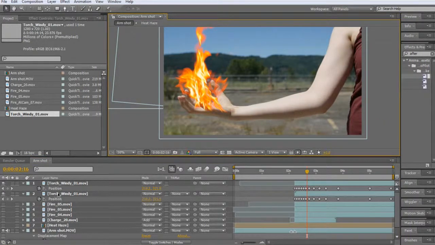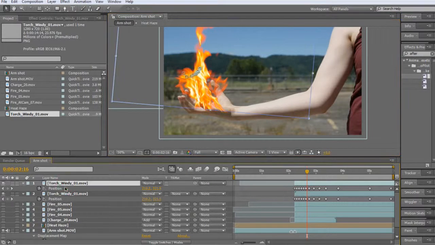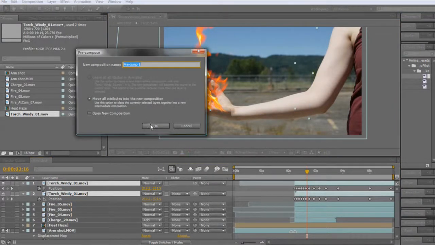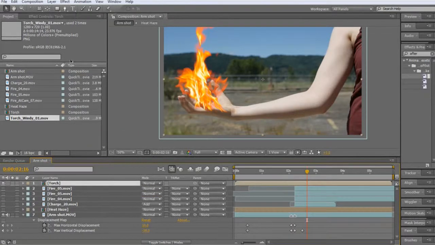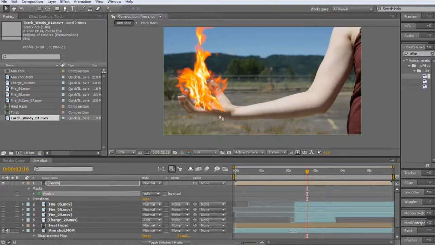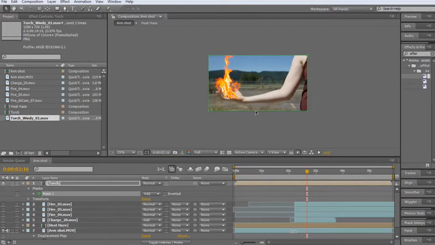Let's go ahead and pre-comp both of these so I don't have to make a separate thing for both of them. Torch. Sure. Double click on the mask tool, and we're going to animate this.